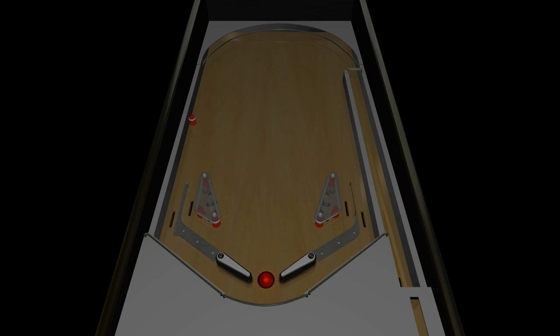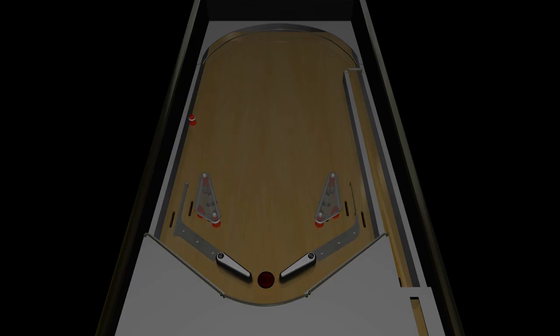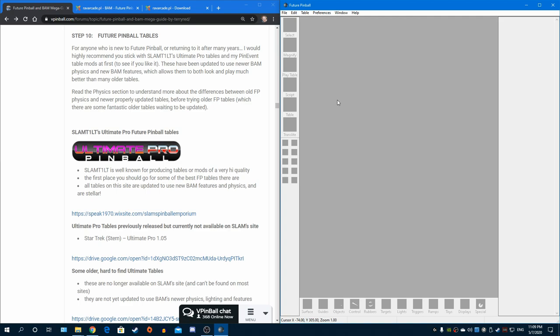And if you hit the Q key or the tilde key, that brings up BAM, okay? So this is BAM. You don't need to go in here unless you want to make changes to lighting, post-processing, or any other stuff. So you don't have to go in here, but I'll show you more about that after. But as you can see, it's working. It's a terrible table, you know, but as you can see, it's working, and it's a quick test, okay? So we know that's working. All right, so now that we've got everything up and going, we know it's working. So now we can download some fantastic tables.